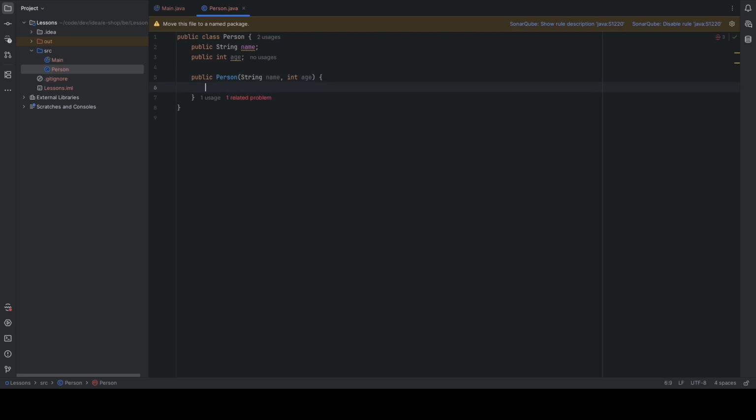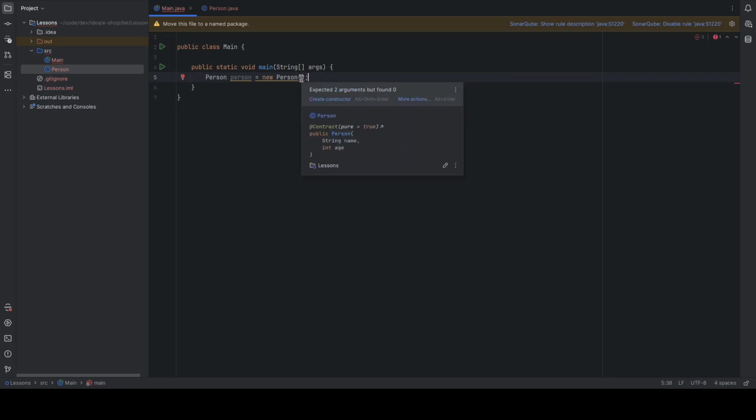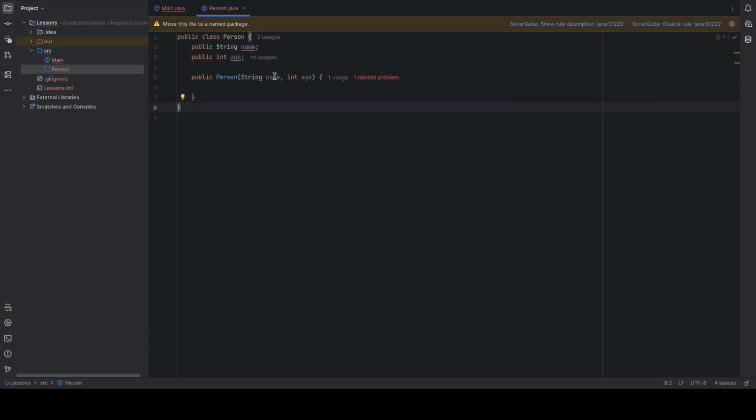And now to create a Person, we need to provide our constructor parameters as we do in methods. So we have to provide the name and the age, but as it's the constructor, we have to tell that this name and this age must be assigned to our global variables.